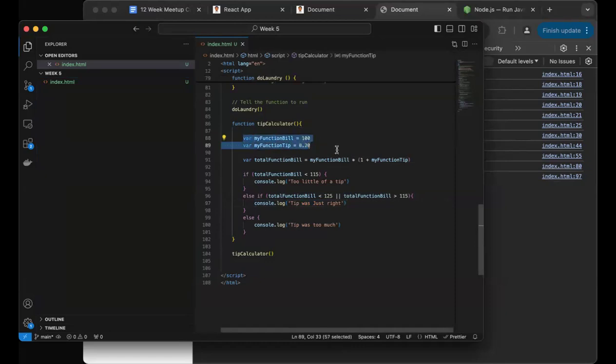Now we've got these two variables up here, and I want to change these two. I'm also noticing a problem. I want to change these two back to their original values, but I want to be able to make these dynamic. What if my bill is 1,000? What if I want to leave a 50% tip? What if my bill is $5 and I want to leave a 5% tip? Whatever it is. So how about I add these in? I can add them in up here, and the way I'm going to add them in is by typing in myFunctionBill and myFunctionTip. And I'm going to get rid of these two, blow these two away, comment them out, doesn't matter.